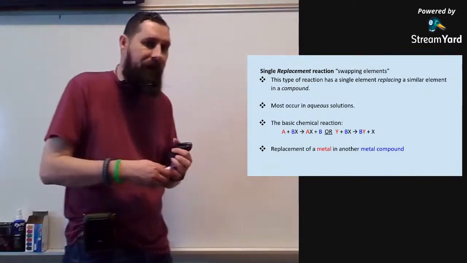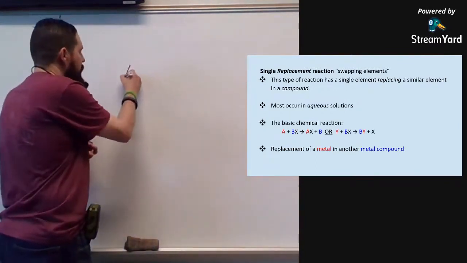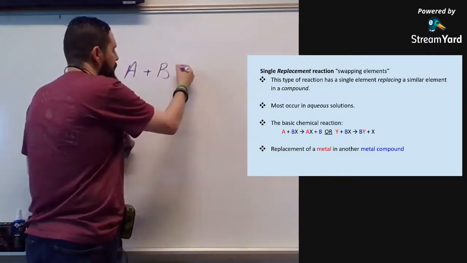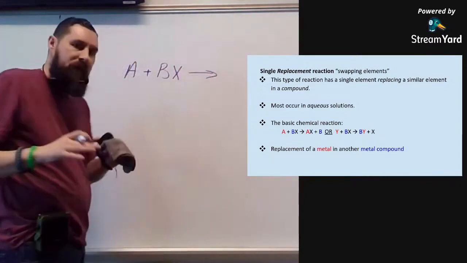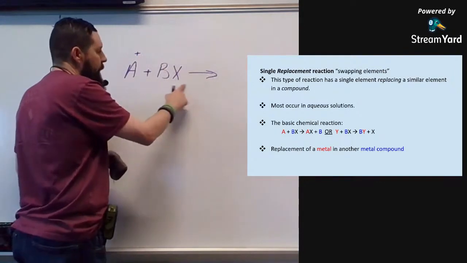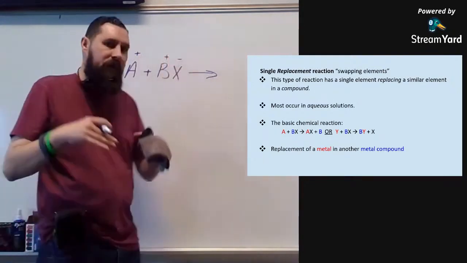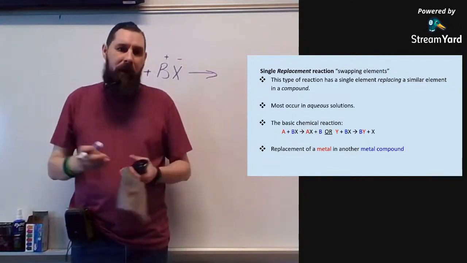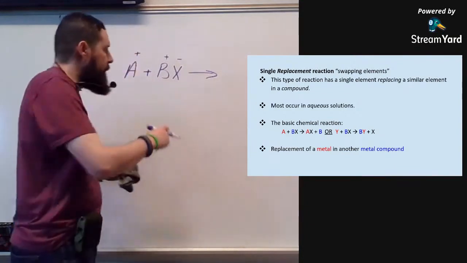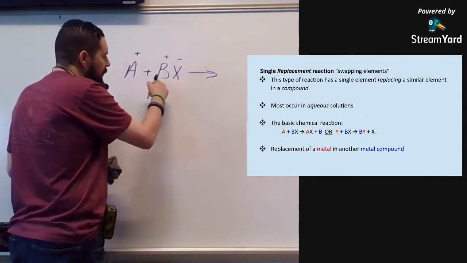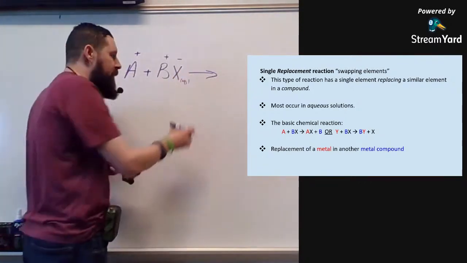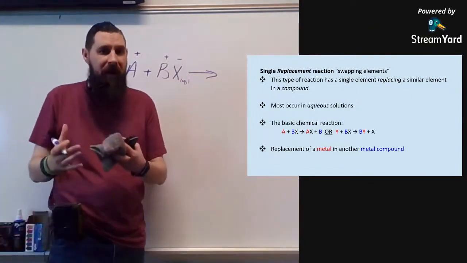Well, in that case, if we go to the board with this, and I mimic what is there in the notes, A plus BX, I'm so used to writing an element symbol, BX yields, to get the products that they're showing for this, A is positive, and then my compound, again, as I stated in the previous 2 videos, we're dealing with ionic compounds. So the first component is positive, second component is going to be that negative charge. So when I look at this, if this is an aqueous solution, which you would see a little AQ written in parentheses for the phase of that substance.